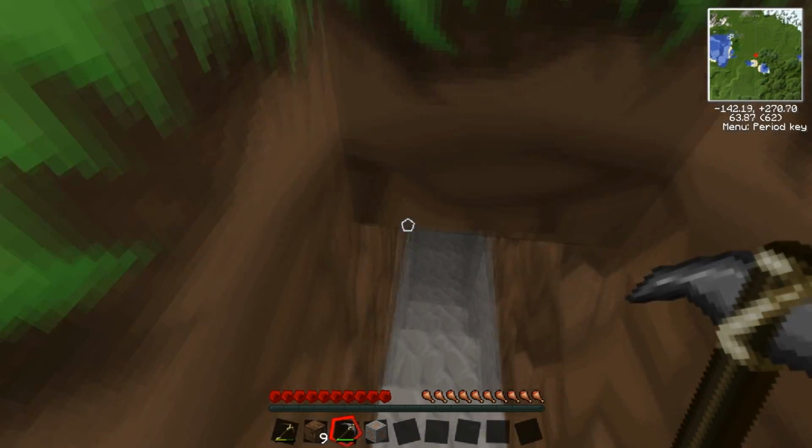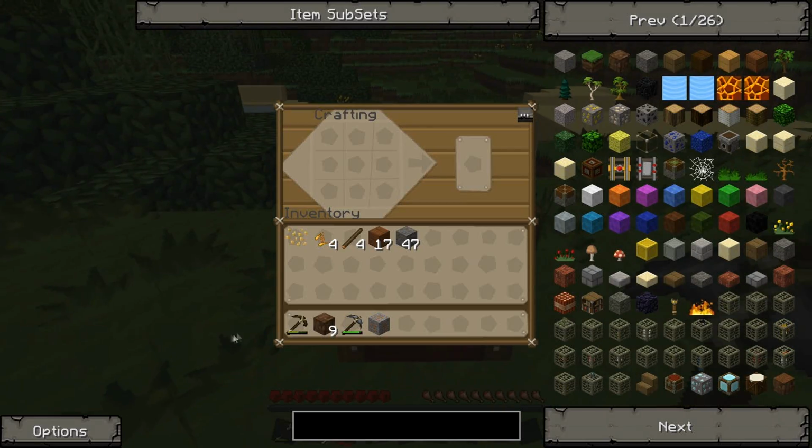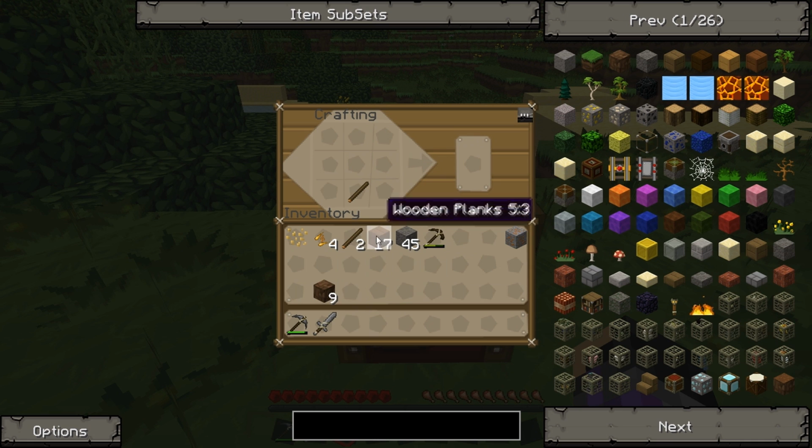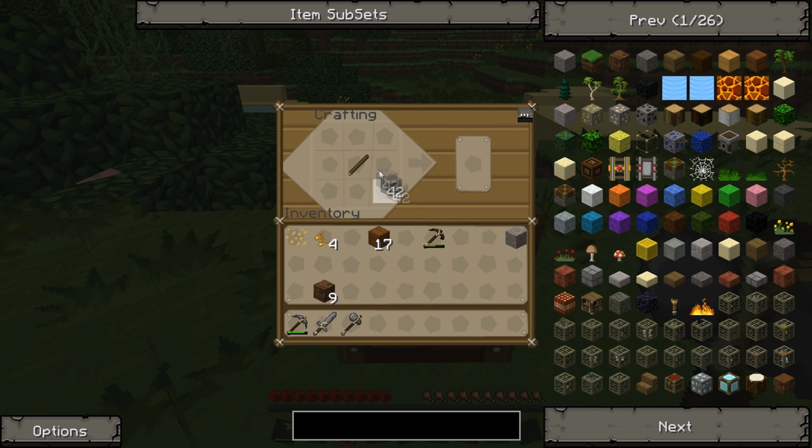This is not going to be my room, it's going to be my mining area. I'm not going to need to make a sword and a pickaxe, not a pickaxe, an axe, and another sword. There we go. Oh wait, isn't it like that? Or I forgot what it was like. It was like this dagger.